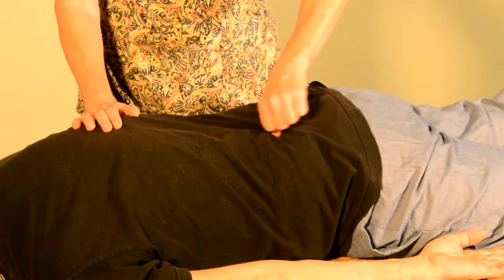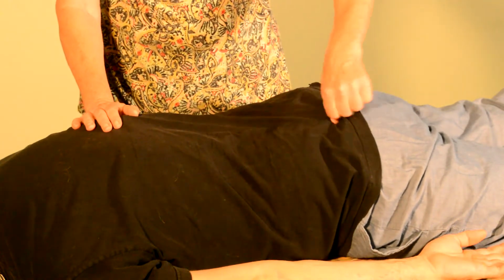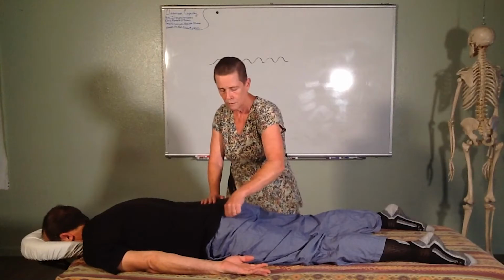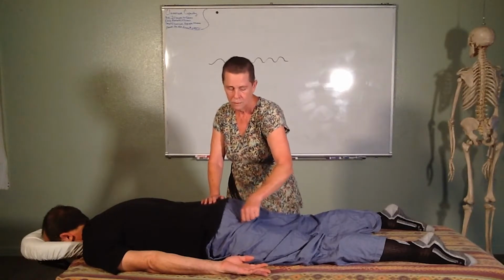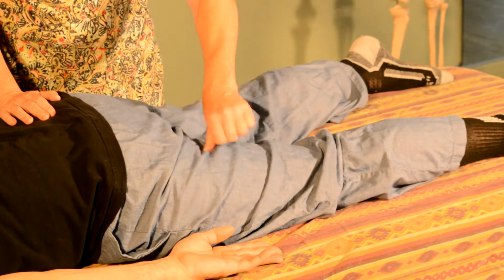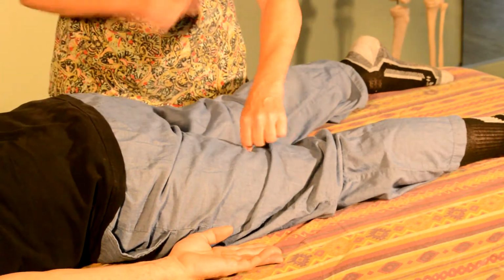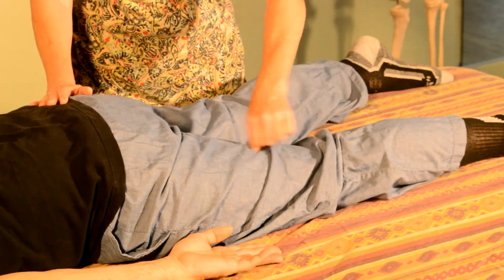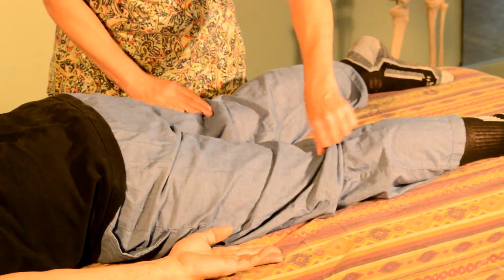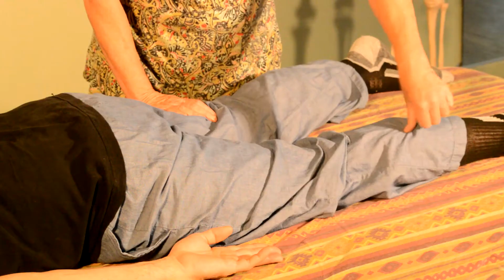So again, this is a vibration, creating a vibration, goes deep into the body. And again, look at my arm. See a jiggle? You want that. You may not want it on the other parts of your life, but it's a good sign that I'm getting a good vibration. Reaching a little bit, but that's okay.